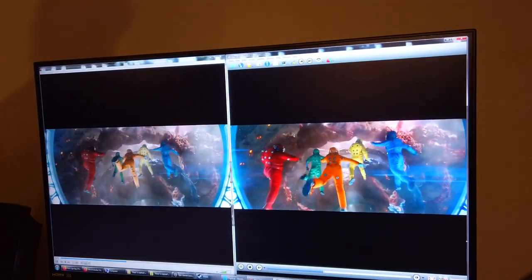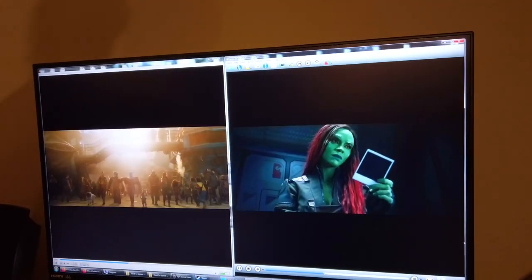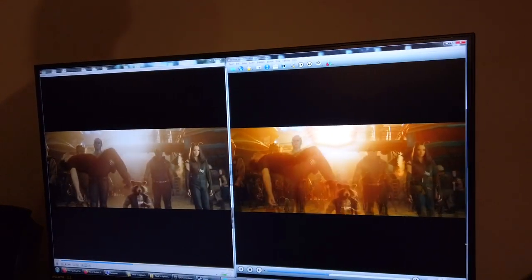In the space scene, you can really see the difference. And you can always see the difference. Everything's incredible.